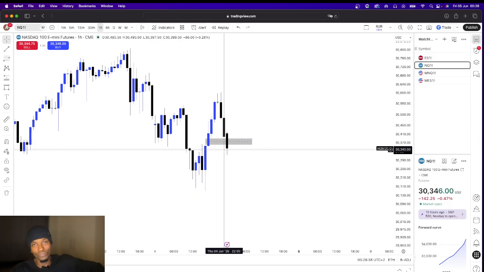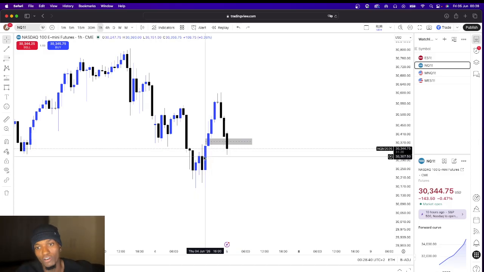Now, what does that mean? For the 4 hour time frame at the moment, we are bullish up until we close below that fair value gap. And then on the 1 hour time frame as well, we are still bullish up until we inverse that fair value gap. You see, so that's how we establish our daily bias.